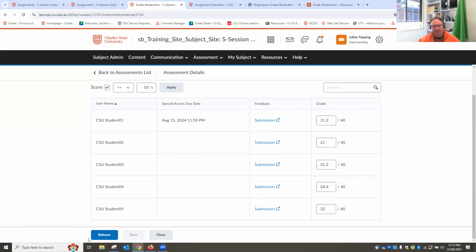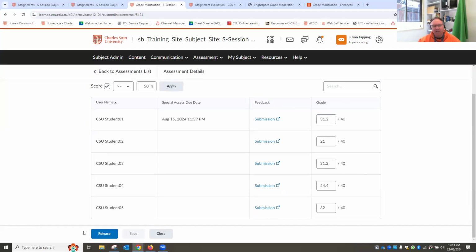And I also want to point out to you that down the bottom here, you'll notice there's a big blue button that says release. So this release button is very important in the moderation tool because what it means is that selecting this will unhide the column in the gradebook. The student will get the notification that the task has been marked. So it undoes all of that hiding. So it's important that you understand at the end of this process, you do need to hit release to finish the process of moderation. And you find it by going into the task and looking down the bottom.